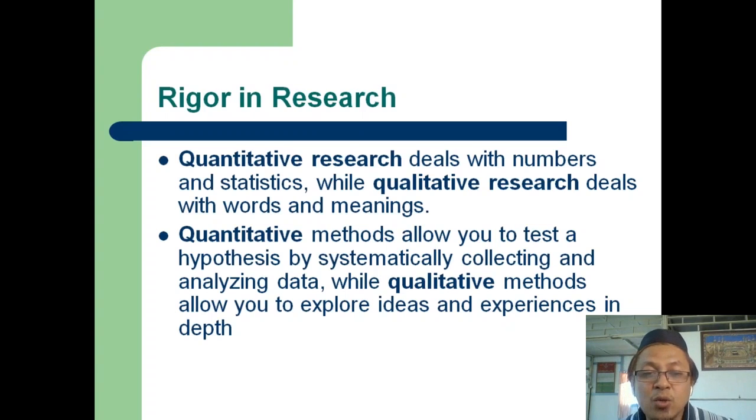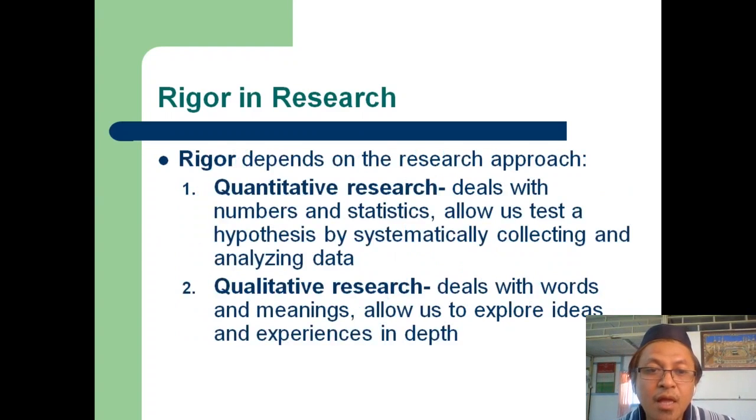All right, so in quantitative research, normally you will have a hypothesis, a research hypothesis. So you collect data. When you have enough responses, you will analyze the data using statistical techniques, and then you will test the hypothesis. So the results will help to either support or reject the hypothesis. But in qualitative research, normally you will not develop the hypothesis in the initial stage. Certain qualitative research will end up developing a hypothesis. Right, now this is another explanation about qualitative and quantitative research. Quantitative research deals with numbers, statistics. Qualitative research deals with words and meanings, so it allows us to have in-depth experience and understanding about certain phenomena.